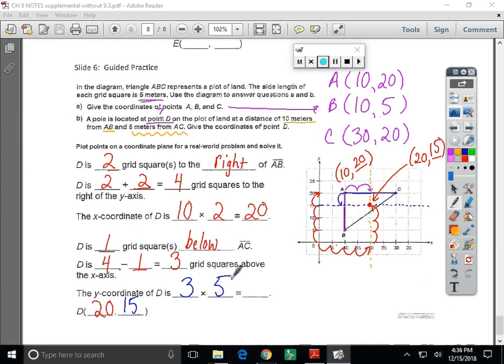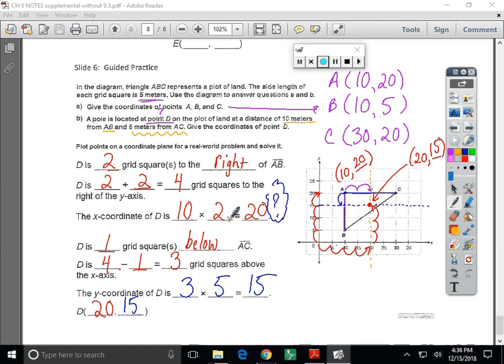I'm bothered by that too. We might want to go back and think about this one too. It's like saying I have 3 units times 5 should get me to that 15 on my horizontals, and it does. It gets me to 15 on my horizontals. I just need to double check that. I'm trying to look back here. My 10, 20 seems to have gone wrong maybe. I'm over 10, I'm up 20. No, that's fine, that's point A. I'm trying to think about this right here.